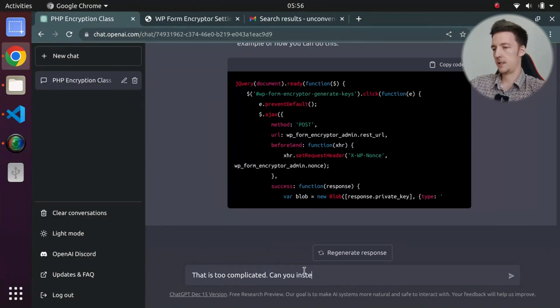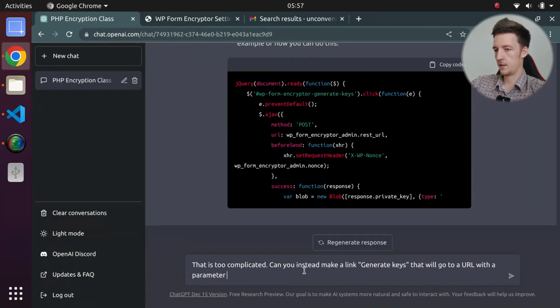Can you instead make a link, generate keys, that will go to a URL with a parameter action equals generate keys, and then catch that action in the code.